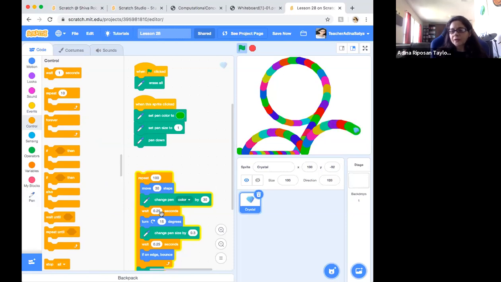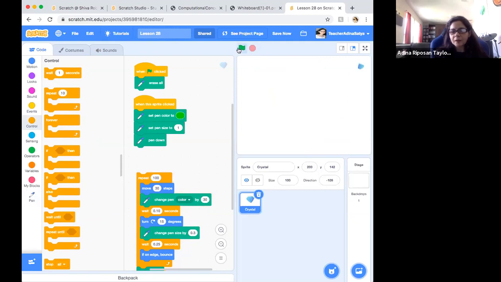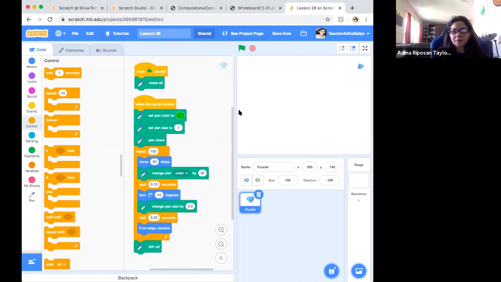If we don't wait, the colors will change right away and you will not be able to notice exactly what happens. So here, if I change instead of 0.25 and I put only 0.10 seconds, it's going to happen much faster. Okay, let's erase. Snap it back in. I have a different shape now. It's changing a little bit faster.